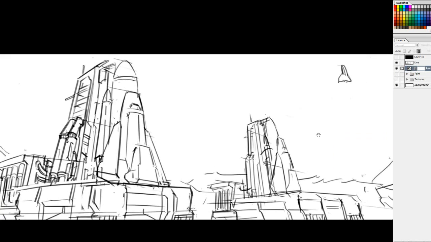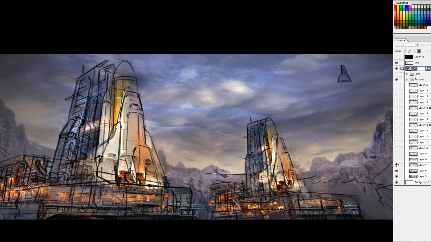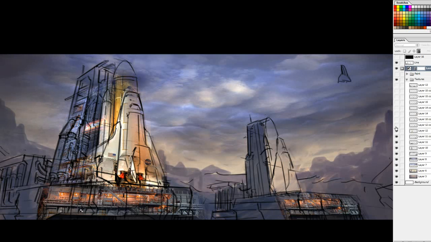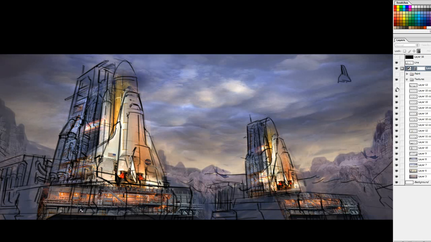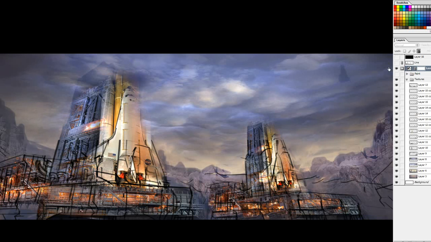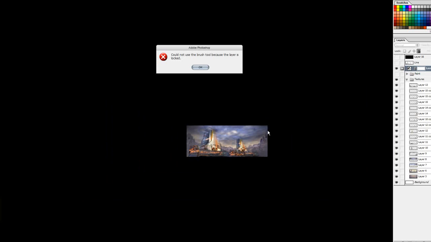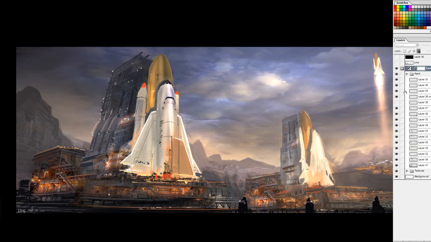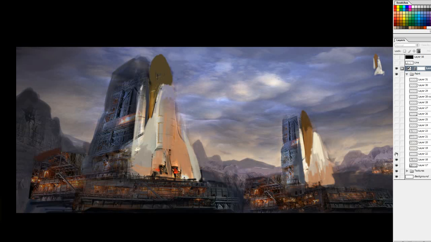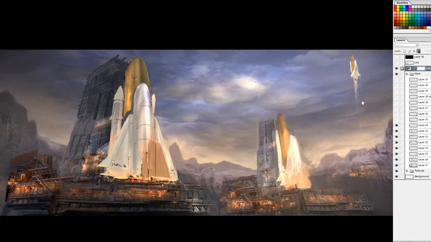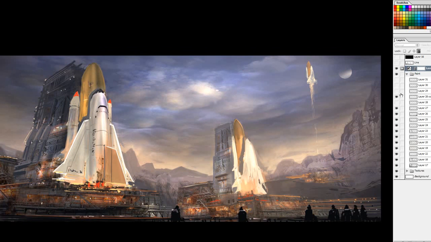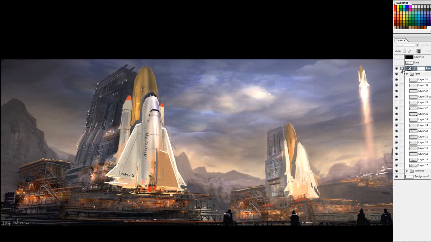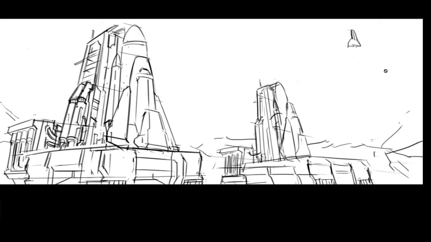Here's a line drawing. Nice setup. We did some base values and started adding a series of textures to help us get there quicker. At this stage, you could pretty much get rid of the line drawing and it should work if you look at it small. Then here we add in the paint job, boom, boom, boom, and there you have it. This is a quick production painting that reads a lot better than a line drawing on its own, without taking too much time.